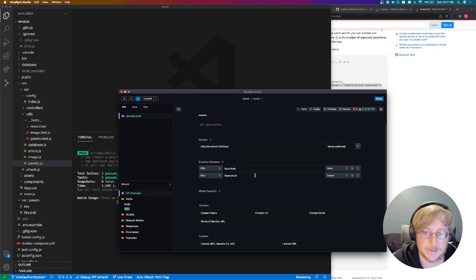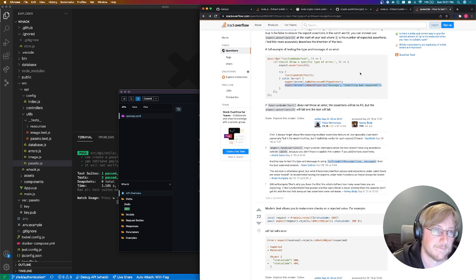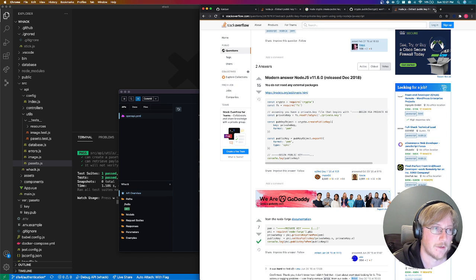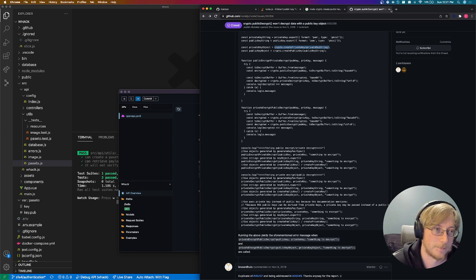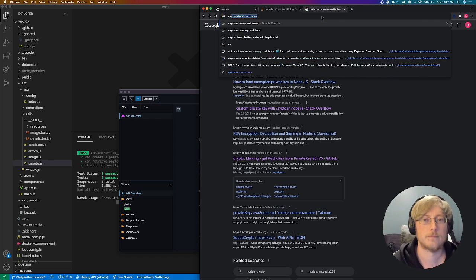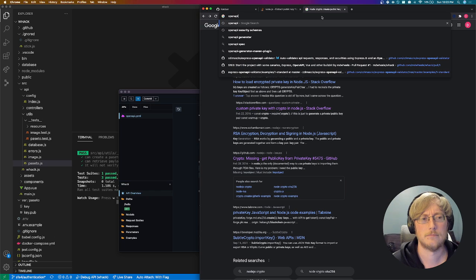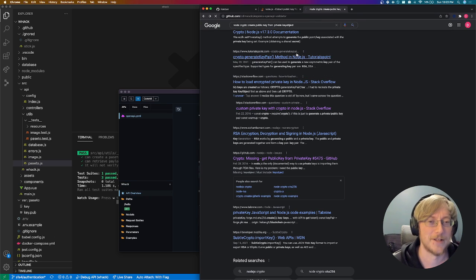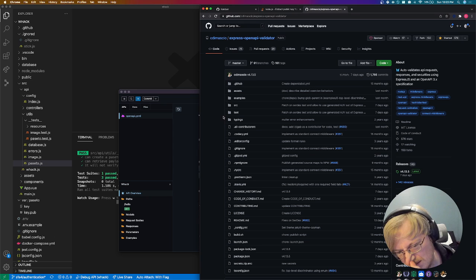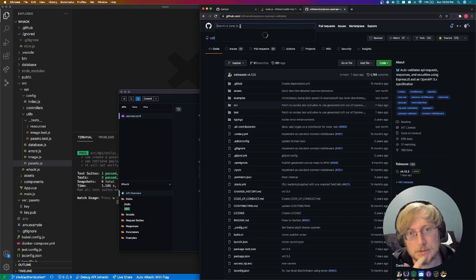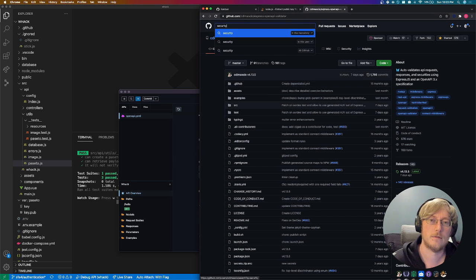But what I don't think this does is, I don't think bearer can be a cookie, which we are going to set up to be a cookie. So I'm going to take 5 minutes and go try to find that part of the Express OpenAPI validator. So security.